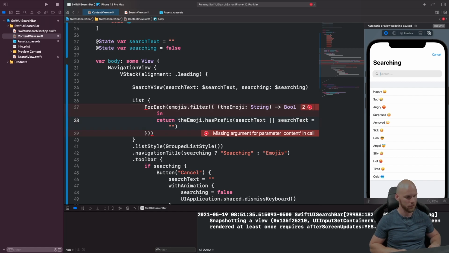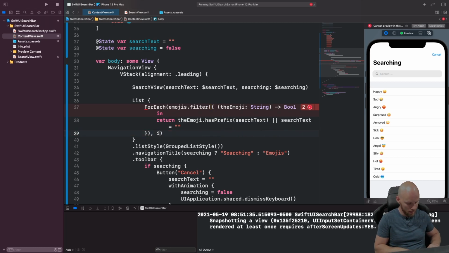What did I do? So right here, actually, I messed up. This needs to be the finish. So you want to pass in the search text there, and then delete this guy here. Okay, now after these two here, you want to hit a comma, and then we're going to pass in that ID part that we had earlier.